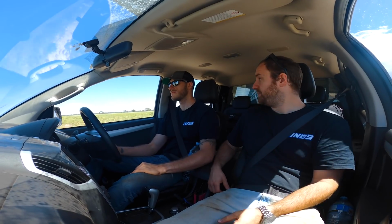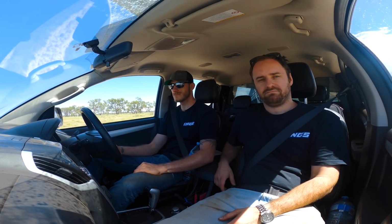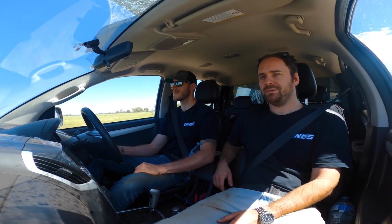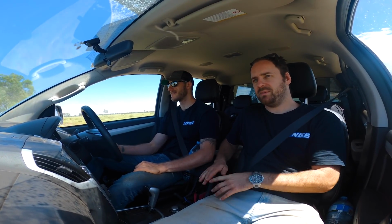Pull up soon and put some pies in the oven. And of course we've got the lithium battery, so it doesn't even notice it. DC-DC charger in the trailer. There's one in the back of the D-Max here, so we haven't been worried about power with 320 amp hours of lithium on board.